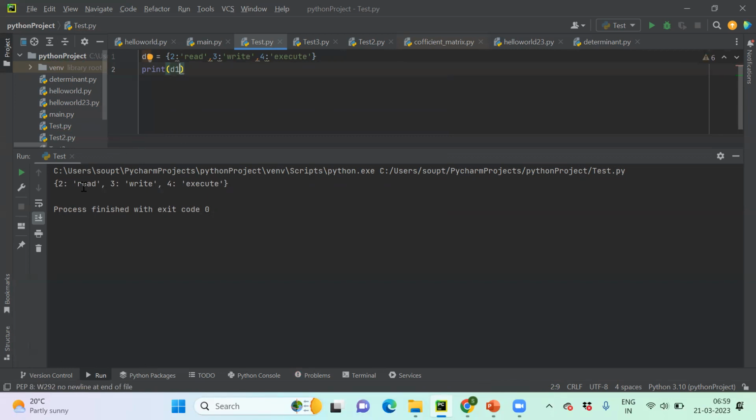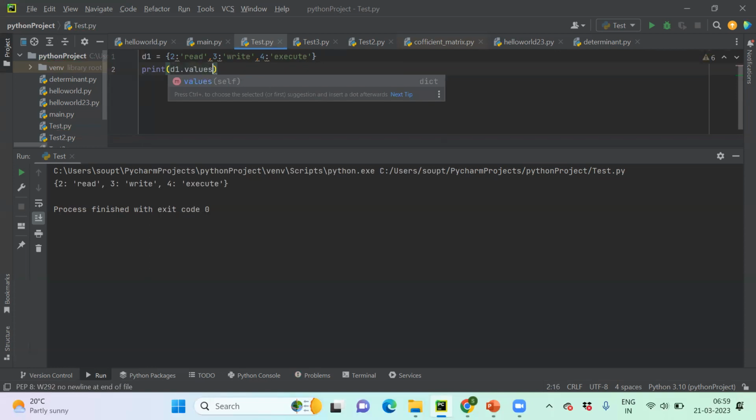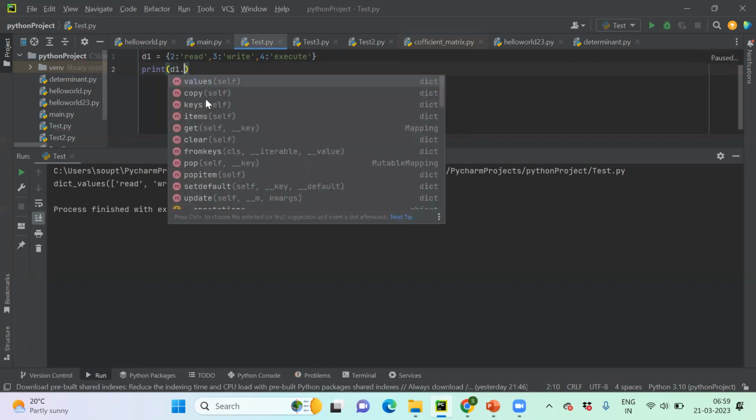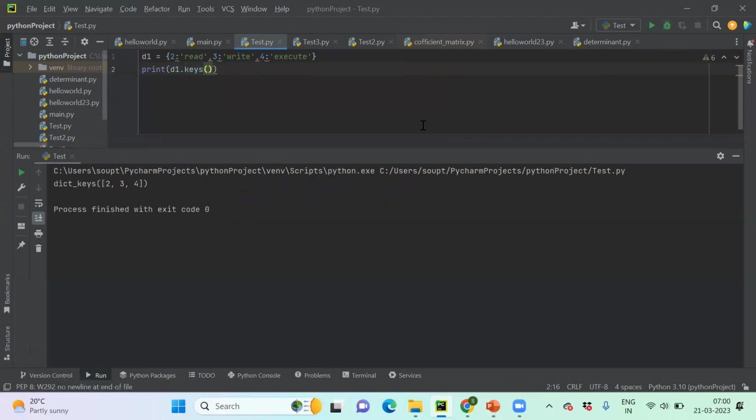But if we want to print only the values, then we can put it in this way. Dictionary values. There are lots of others, like items or keys. We can print only the keys. 2, 3, 4 should be there.